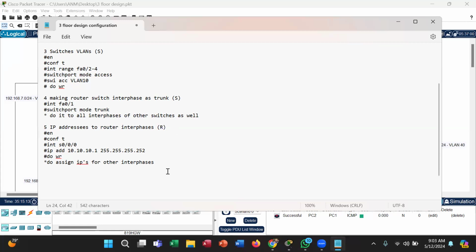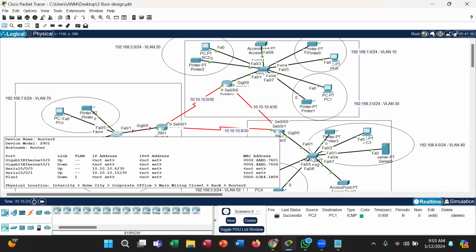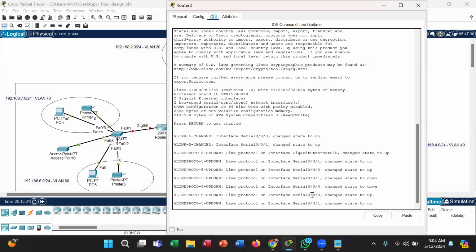Okay, now come to the router. Now I'm going to do inter VLAN routing. All other things are done here, so I'm going to come to the CLI.